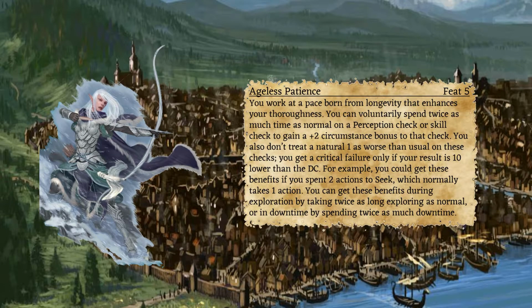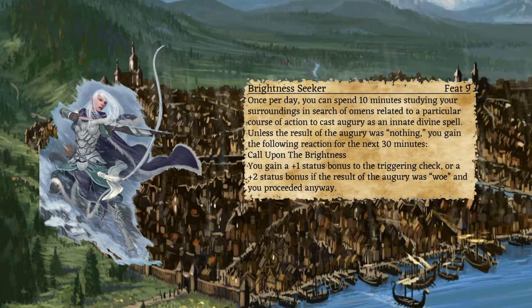Ageless Patience is taken at 5th level to represent both the years the Linnorm hunter has lived in the world and the patience it takes to hunt and live off the land. Spending additional time on a perception check can help the Linnorm hunter uncover clues and tracks. Brightness Seeker allows the Linnorm hunter to prepare for the day and potentially change fate, whether that is encountering a Linnorm unexpectedly or a natural hazard in the wilderness.